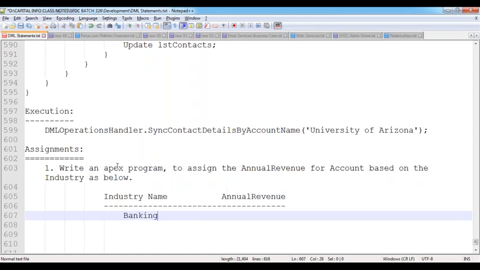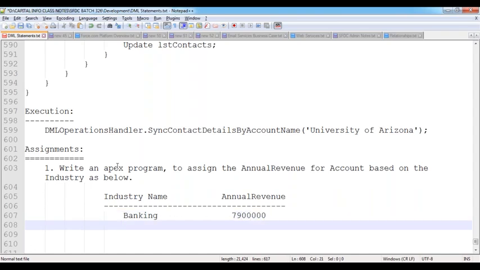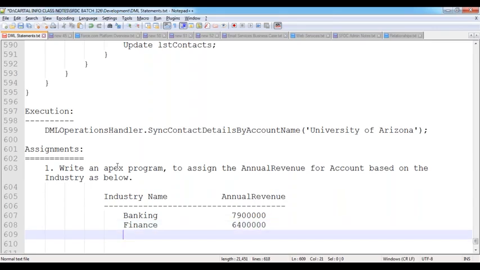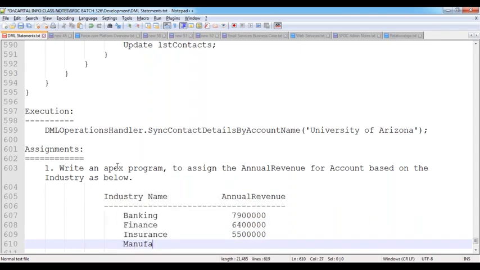If the industry is banking, I want to assign the annual revenue value as 79 lakhs. If the industry is finance, 64 lakhs. If the industry is insurance, 55 lakhs. If the industry is manufacturing, 39 lakhs.